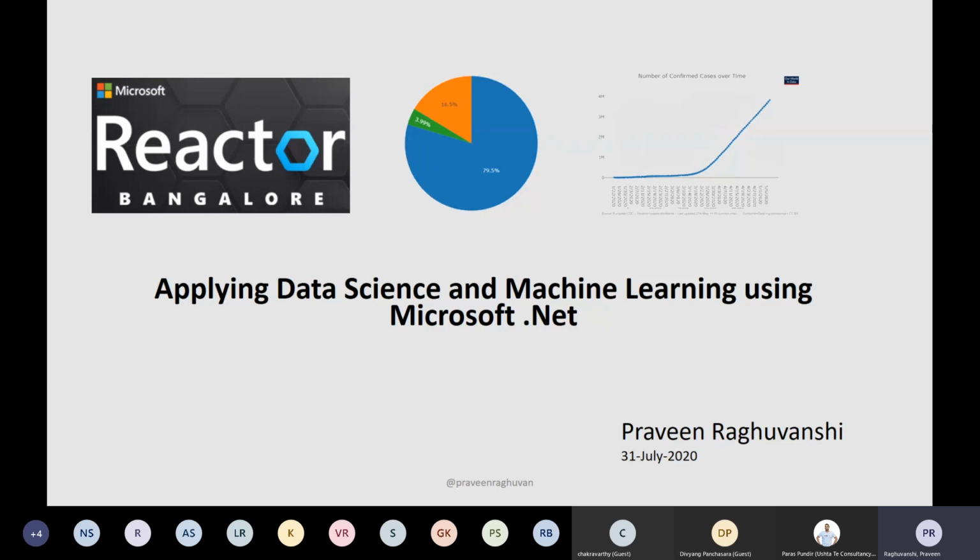But in the past 1 or 2 years, Microsoft has invested a lot to have something for .NET developers so that they can also learn and apply these concepts to produce some remarkable applications that can be utilized in the enterprises.